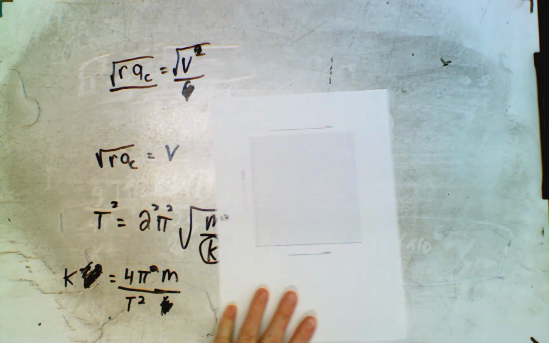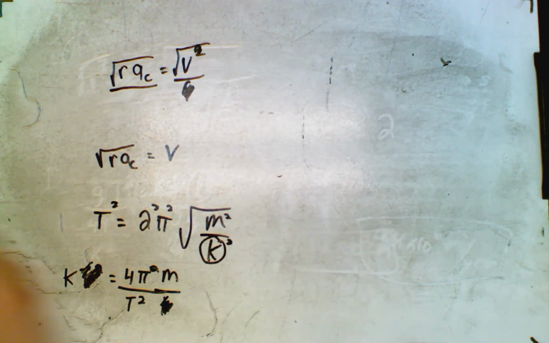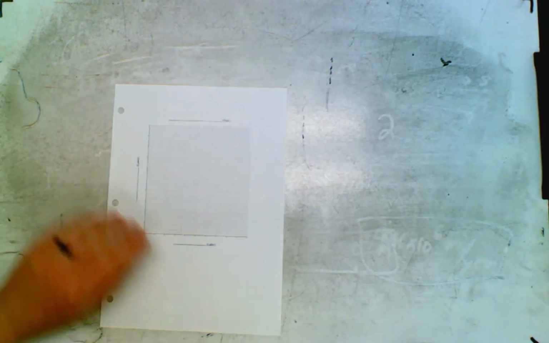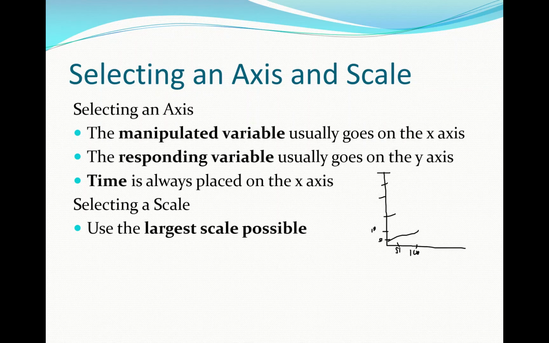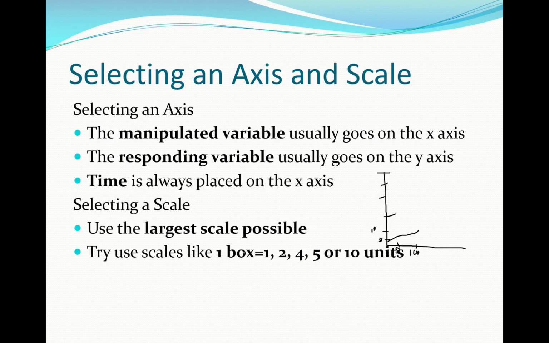What is usually good to do is count up how many boxes. So 1, 2, 3, 4, 5, 6, 7, 8, 9, 10, and try to space it apart like that. It's also important to choose a scale. When choosing a scale, it's really important to use scales like 1, 2, 4, 5, 10, because you should be able to half it or quarter it without using a calculator. So half of 4 is 2, half of 5 is 2.5. 5 is good if there are little mini ticks in between.